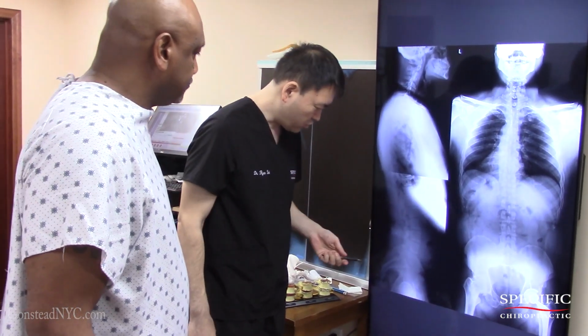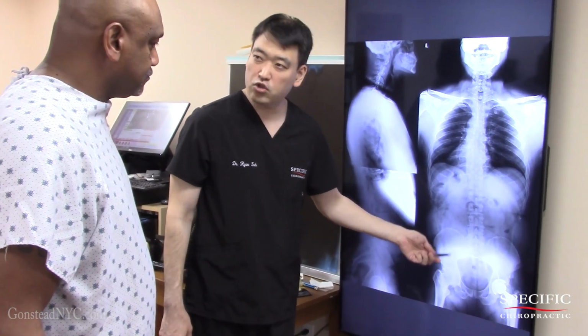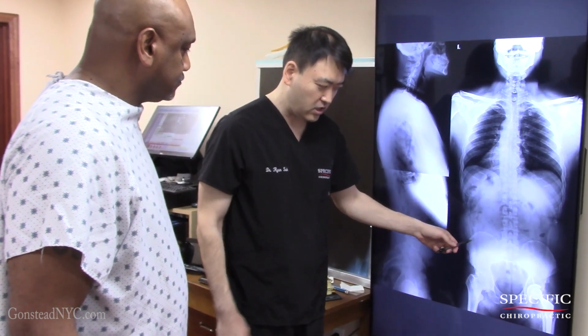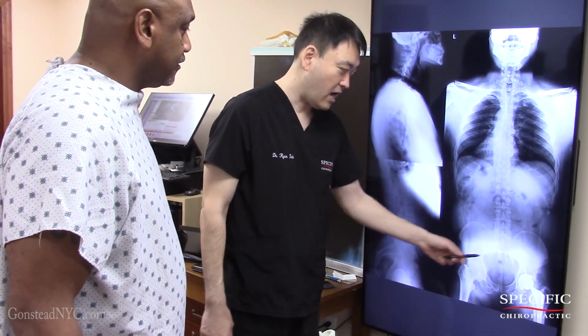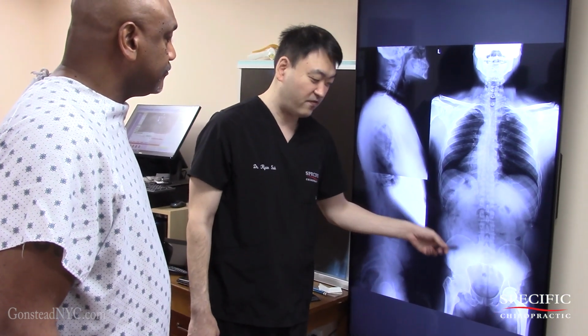and that's what we're confirming on the X-ray so far. Is this sacrum over here? That's in trouble. We need to correct that first. And I may need to adjust it in a future visit. We're going to keep an eye on actually both iliums. Even though this one seems to be fine, I may need to tweak that from time to time just to make sure this fella stays put.